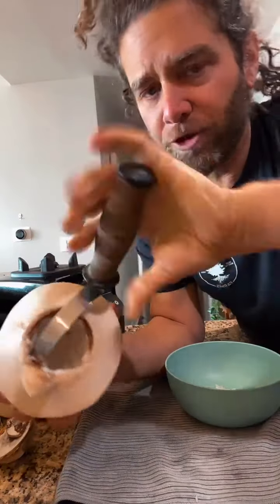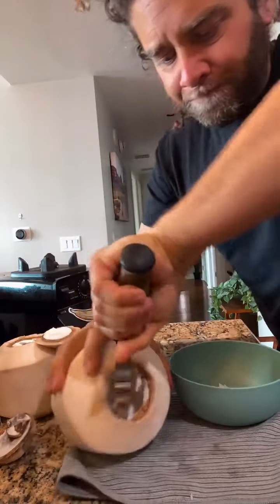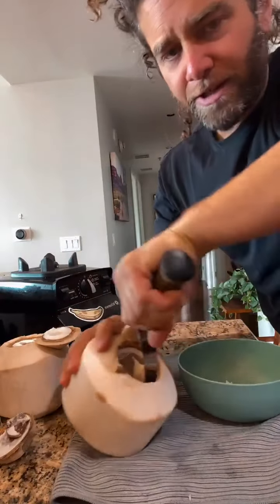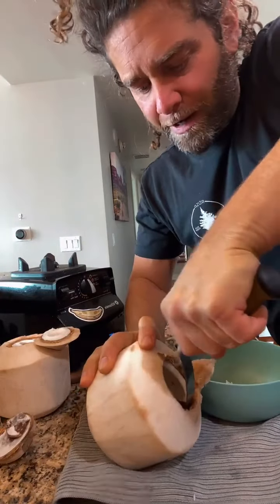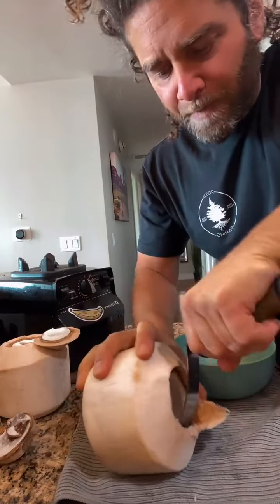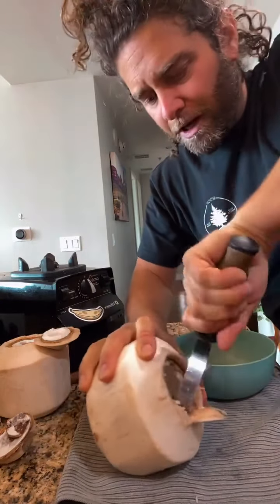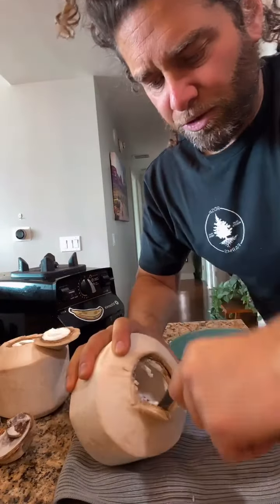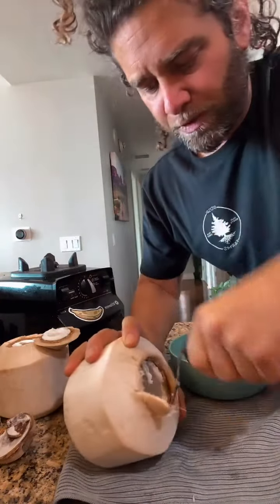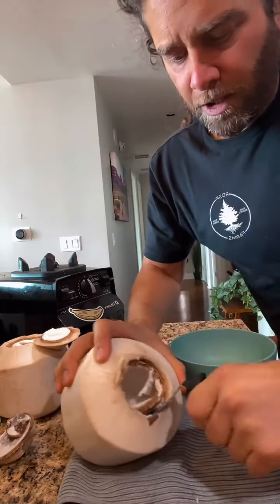And I have tried to, you know, give it the turn. And I'm still trying to work this tool and figure out the best way to operate it. But I feel that it does help a bit more than the spoon. But I still use the spoon too. I have this and the spoon that I use. So there we go. We've got that pretty much loosened up.